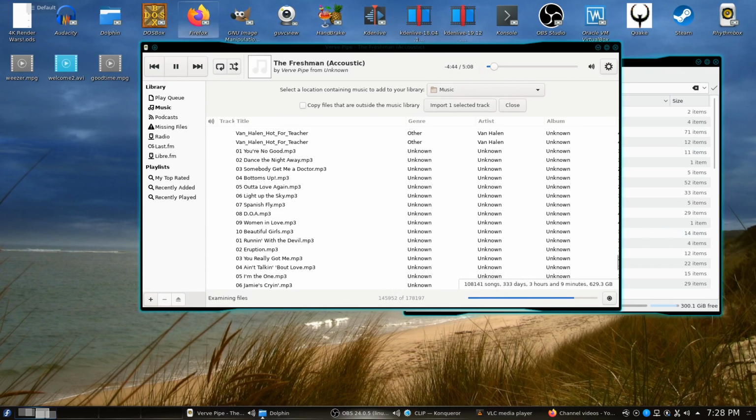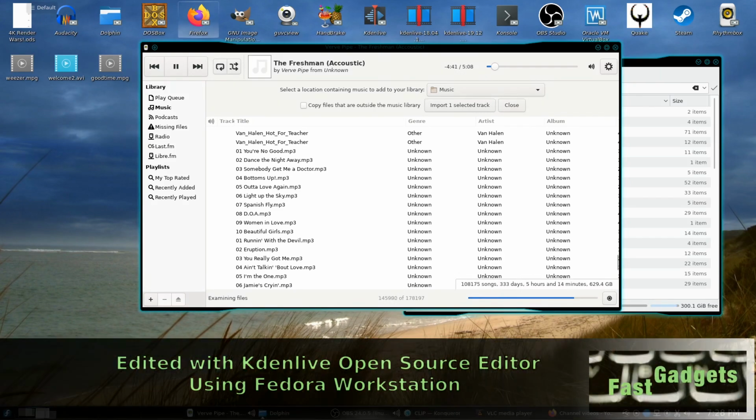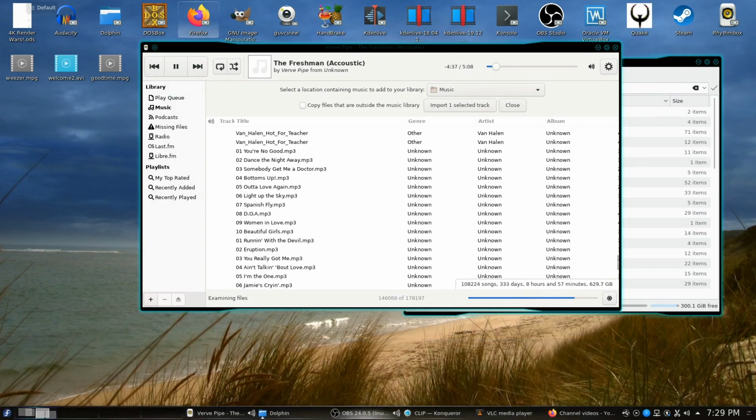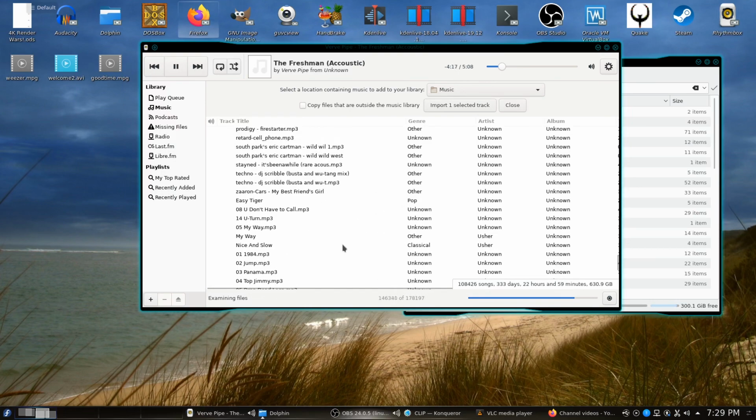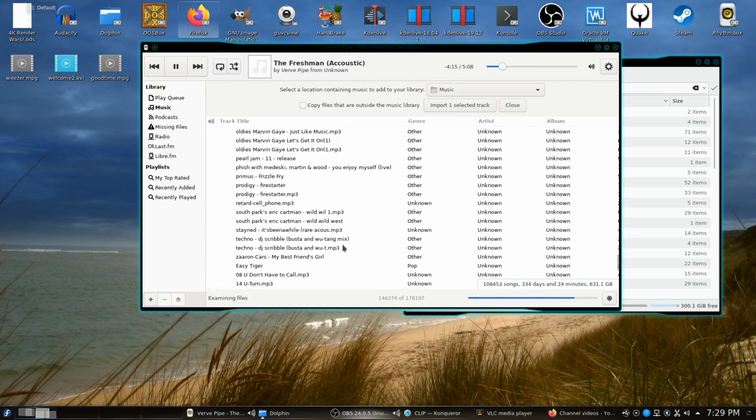Now, the Rhythmbox Music Player in Linux is usually the default if you have the Gnome desktop environment, but that doesn't mean for all distros. It's possible that you could have a different distro that uses Amarok or some other music player as the default, and that's the same if you have an exclusive desktop environment or it's the first desktop environment you install. So Fedora uses Gnome as its default desktop environment and Rhythmbox as its default player.